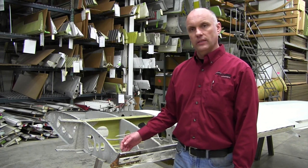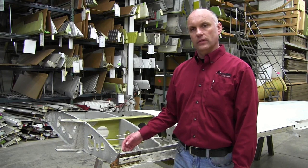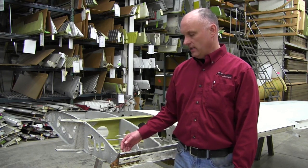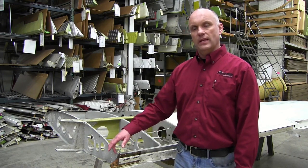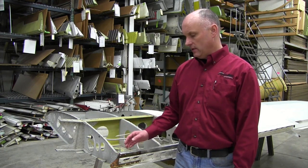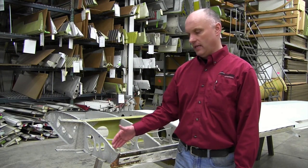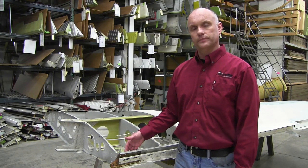The action between the two different metals over a period of time. So our most particular concern is the mating surfaces between the two plates, underlying the surfaces of the aft attach fitting and the rear spar.